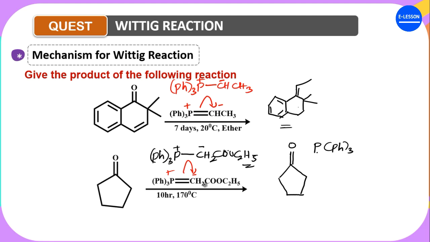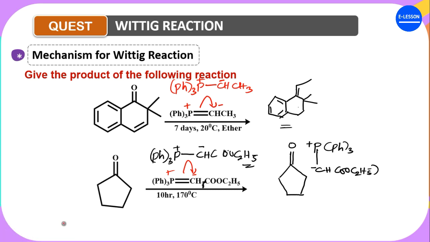This double bond, no, this is not correct. This is supposed to be CH, then CH, COO, like that. Now when this reacts with this, here becomes negative, right? Which is this, then we'll have CH, then COOC2H5. The reason I'm doing it like this is so that we can have the species that are reacting out. Are you getting it? You can bring them out.